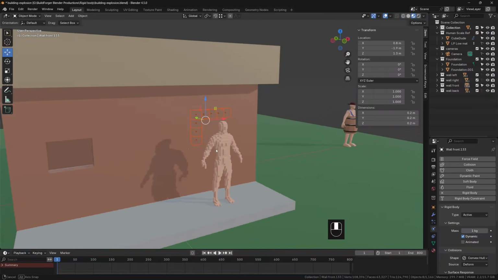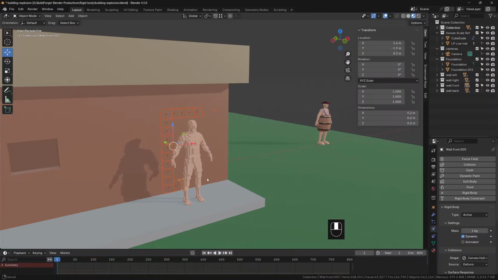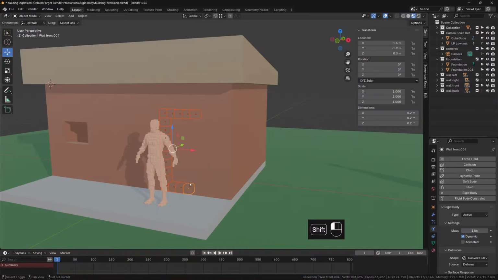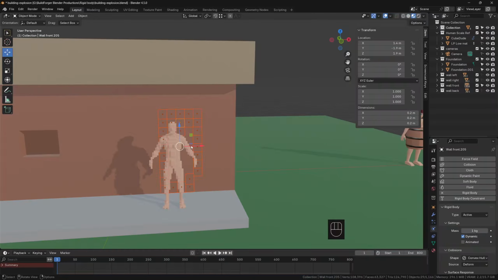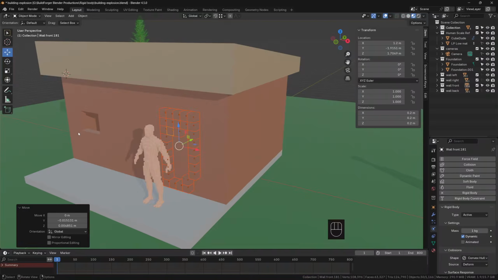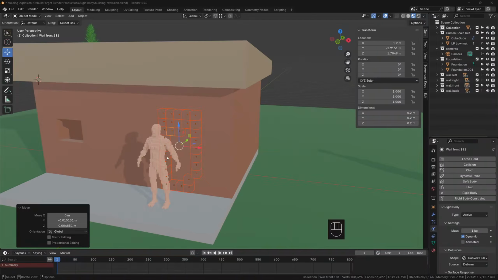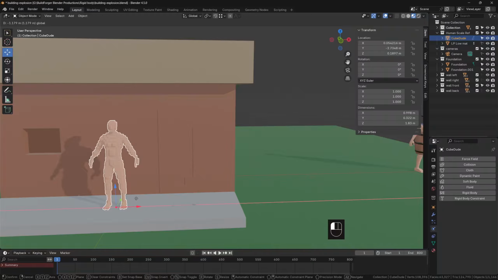Oh, I don't want that one. Well, this selection isn't working out so great, so we're going to go ahead and grab this, move him over.